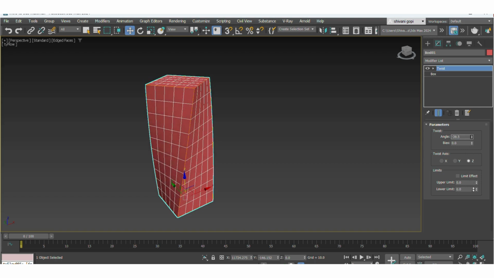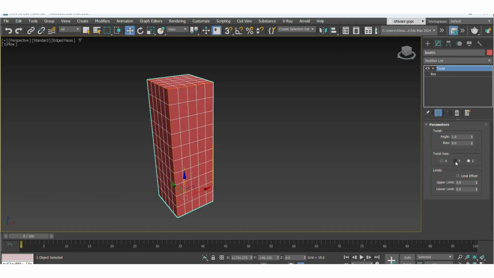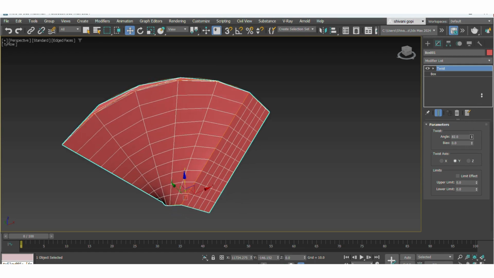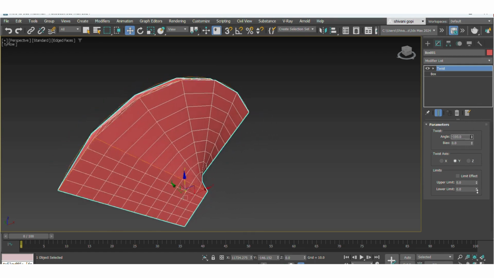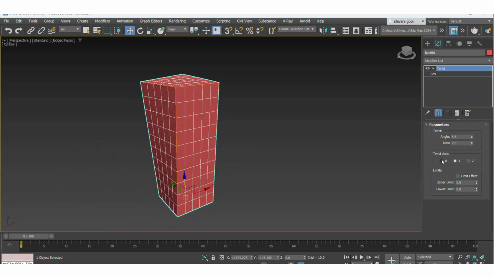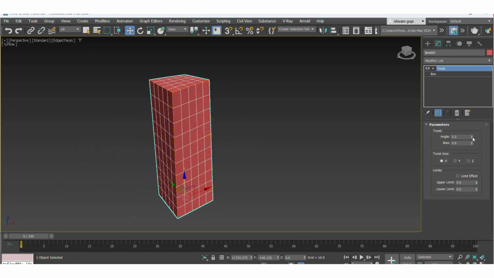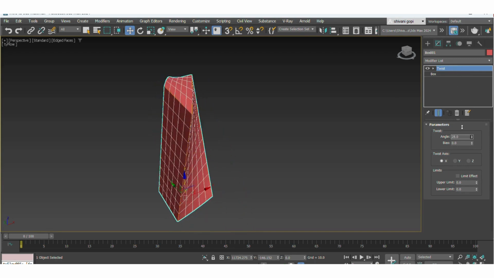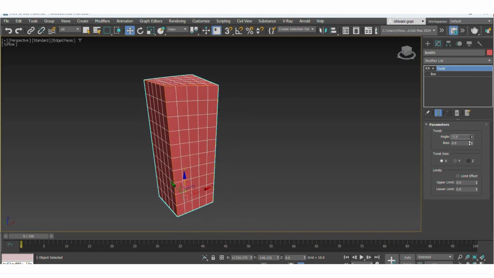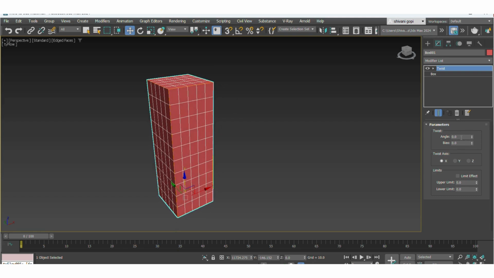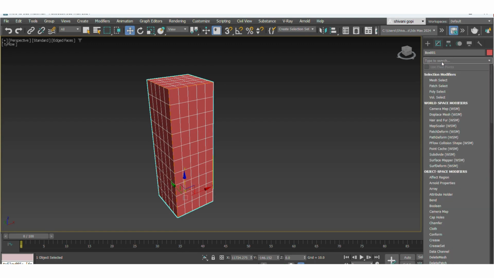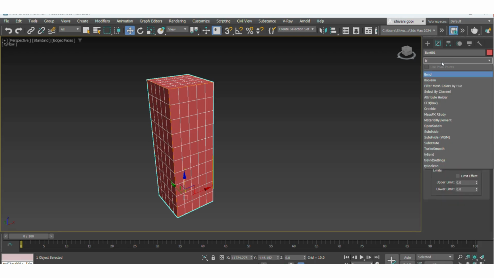In case we don't need that, let's say we want to twist it in Y, which is the red axis, so it will twist in the red axis. And then in X it's the horizontal one, so it will twist like this. So you have an option to twist it in different ways. Let's keep it at 0 for everything.